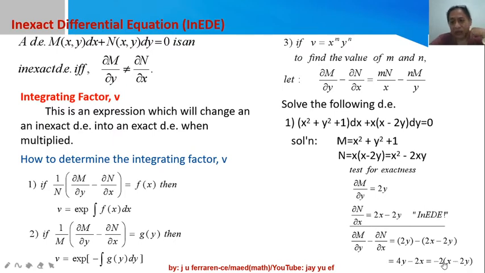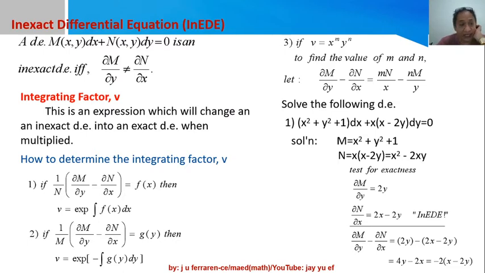Now, you can easily determine what coefficient will be used as a divisor, whether it is M or N. You just compare with the coefficient here. If I have x minus 2y, then that belongs to N, in order that the result can be purely x. If I'm going to use M as my divisor, then I cannot produce a purely y function. So I can try the first case. Actually, I'll try because I'm already certain that I can produce a function of x, by looking at the given.